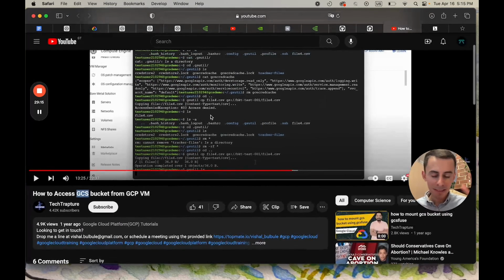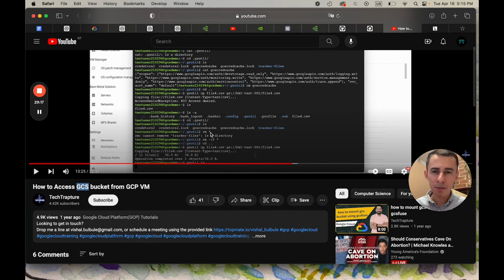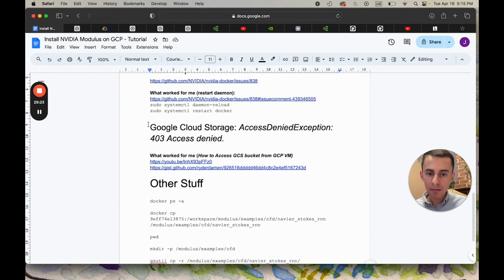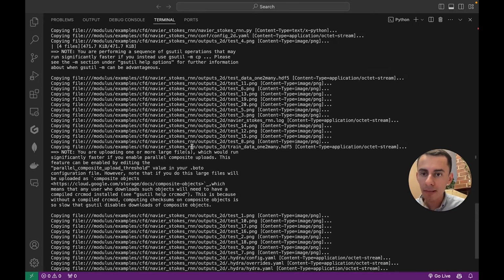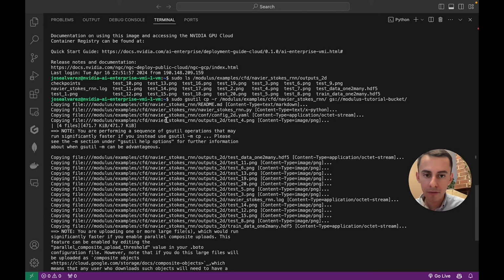It's annoying. If you have trouble, in the comments, let's help each other out. Perhaps some people have the same issue. Again, if you find trouble with this, here are the 2 resources that you can check out for help with that problem. So anyway, it finished copying everything, quite a number of files from this folder.